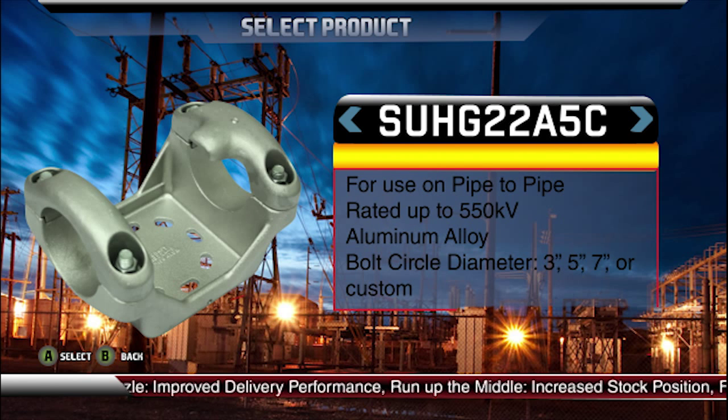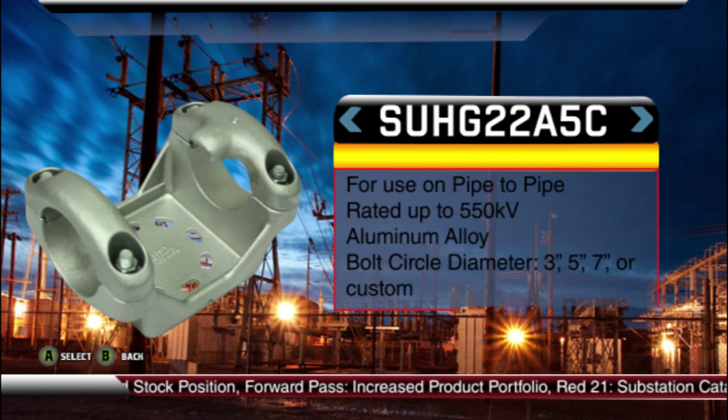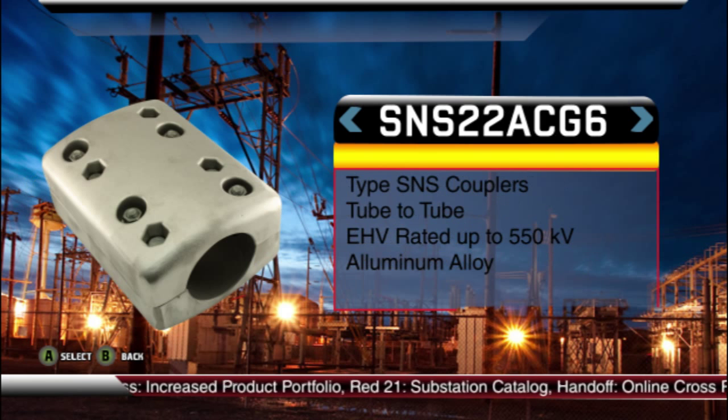One of the notables of the Burnley substation offense is the strength of the offensive line — excellent in pass protection and run blocking. This is a beastly line that can control the line of scrimmage. At left tackle, Burnley has a product offering of streamlined bus supports. This line will accommodate cable or pipe conductor. The mechanical bus supports offer reversible caps for fixed fit or slip fit clamping conditions, and the welded bus supports are also made for fixed and slip fit conditions. As a side note, these connectors have slotted bases that can accommodate the standard hole patterns of pedestal or insulator bolt circle diameters.